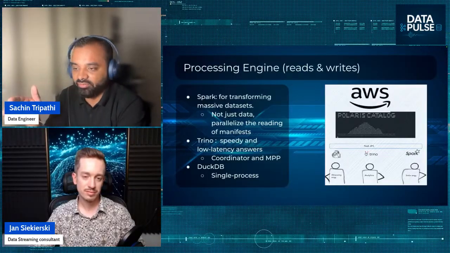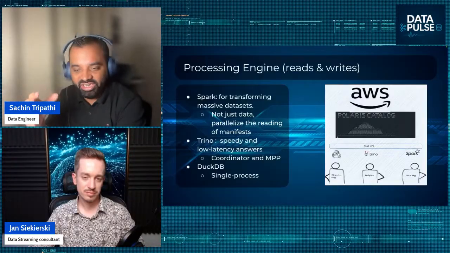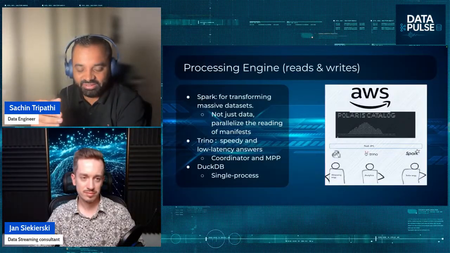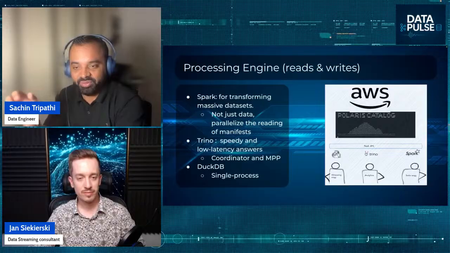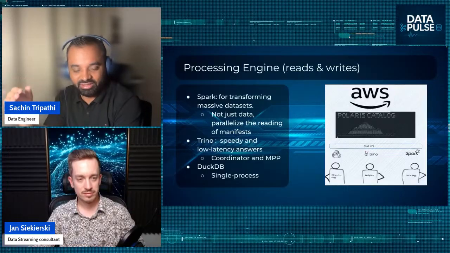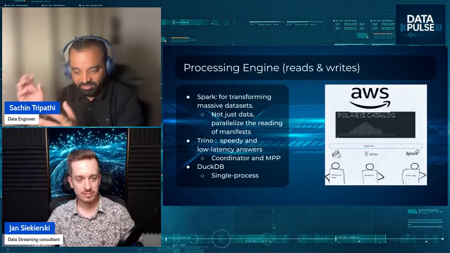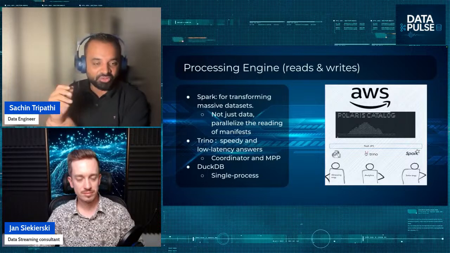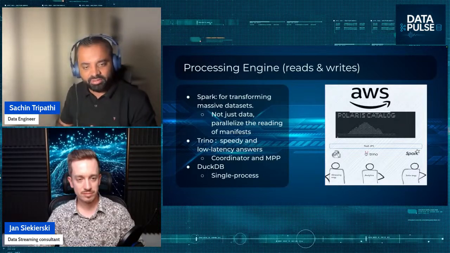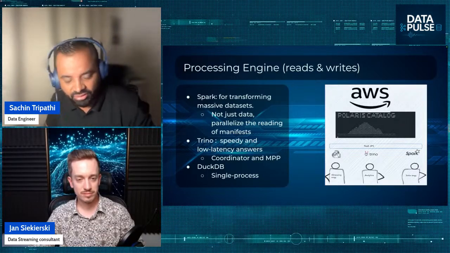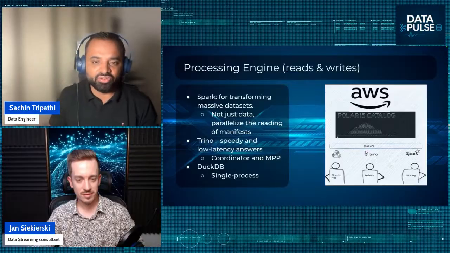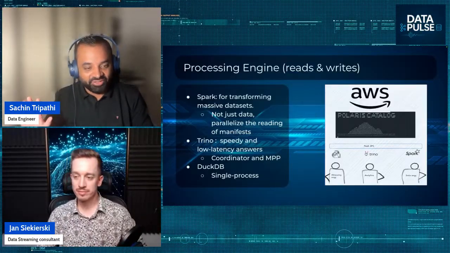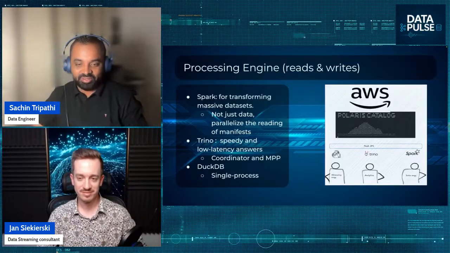DuckDB goes one step before that. If you're locally developing anything, it's a single process setup. Use DuckDB to just query those things. Not the whole Iceberg table, but maybe a subset of it. I think writer is still not available, but reader is available, like the scanning part is available in DuckDB. I think they're actively working on a writer. I think they've been working on the writer for five years, but it's still not yet available.